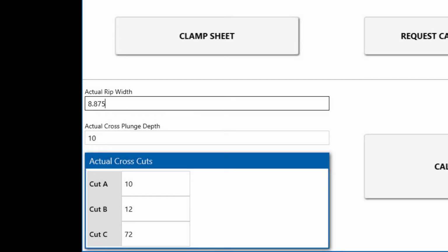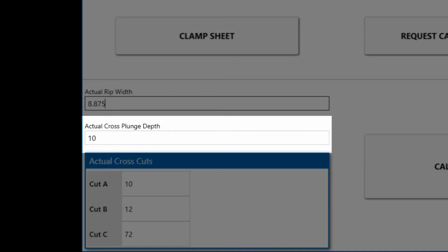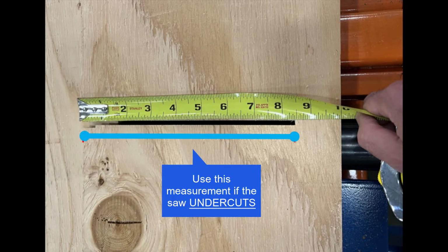Next, we will determine the actual cross plunge depth. How this value is determined depends on whether the saw undercuts or overcuts the material. If the blade undercuts, meaning it did not complete the crosscut, measure the length of the undercut and enter the value in the actual cross plunge depth field. This can be made easier by flipping over the cut material and measuring from the bottom, as shown here.